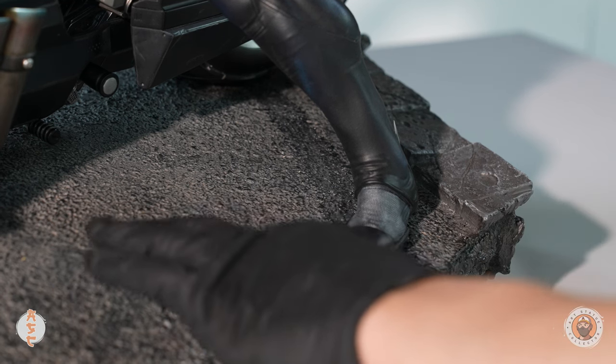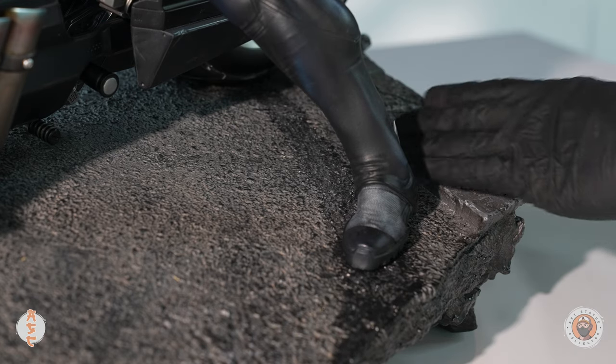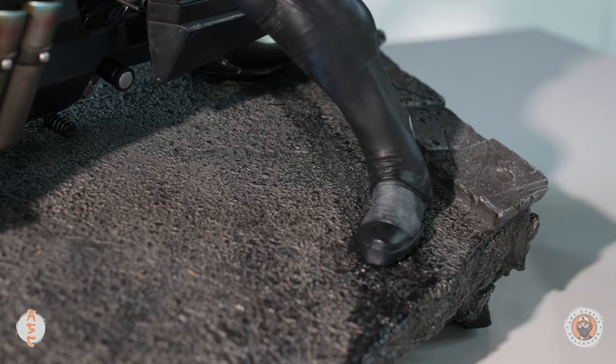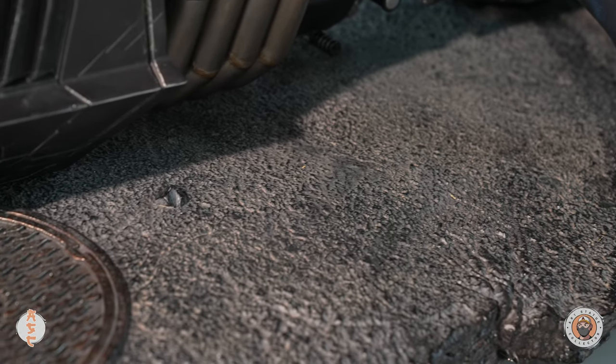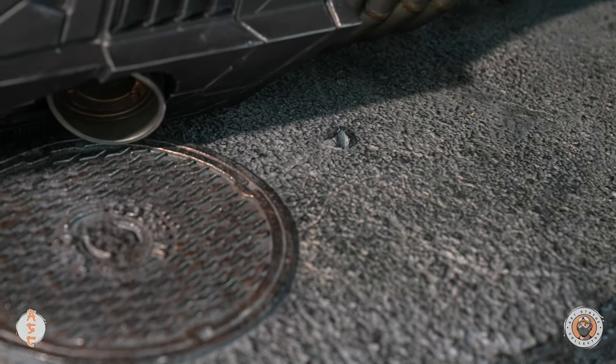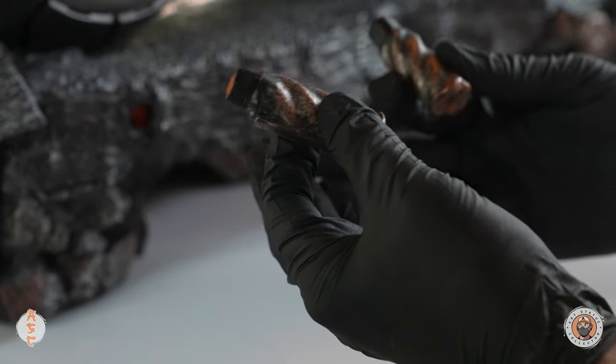The concrete does look nice. There is a very visible skid mark right along here. I like that there are elements of potholes, rebars, metals, and bricks on the base, so it doesn't look too plain. The rebars could have been a lot better. These just look like cheap chocolate bars.